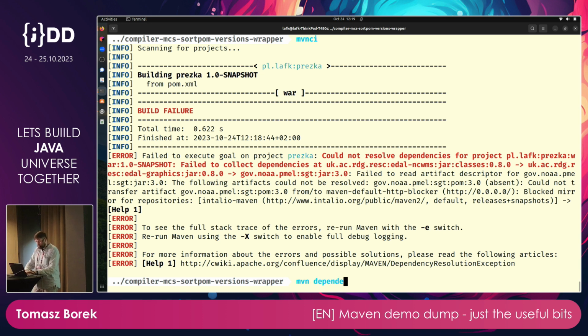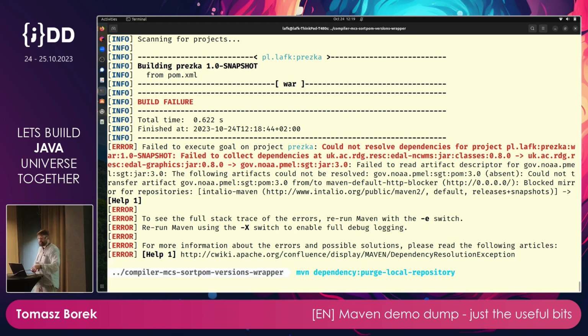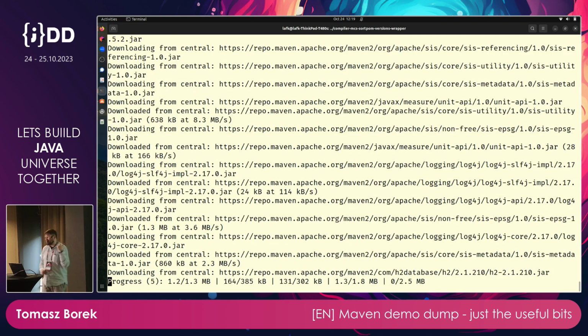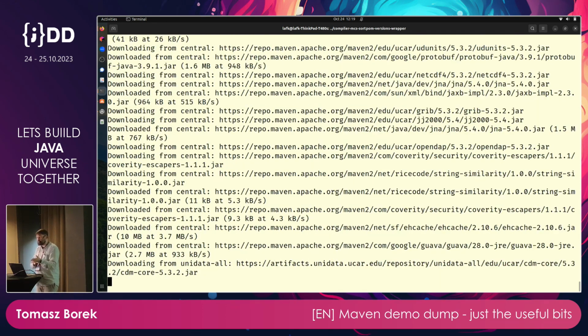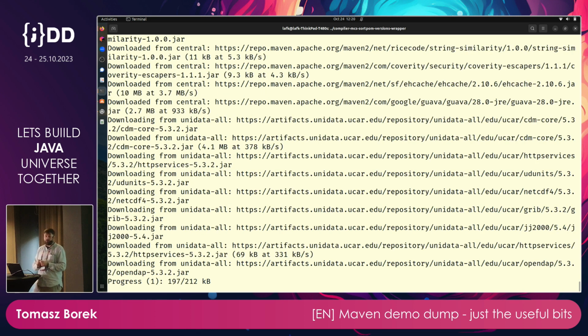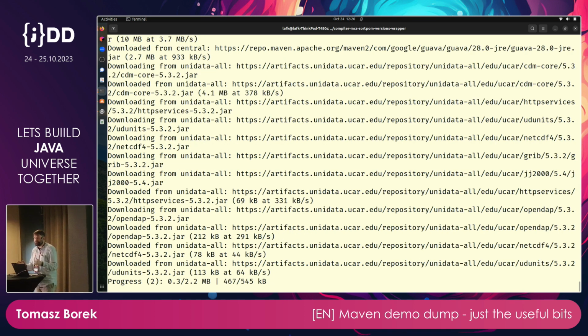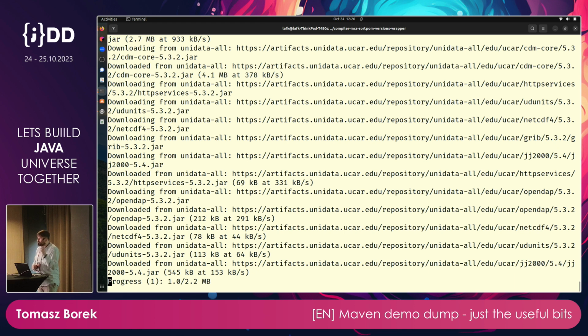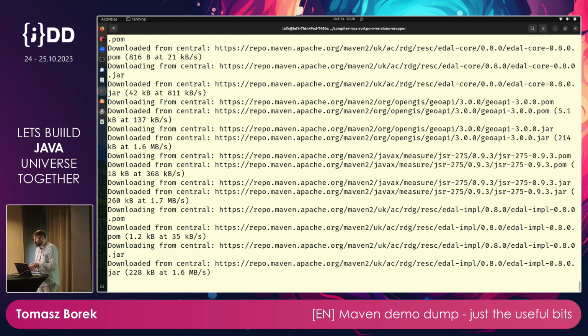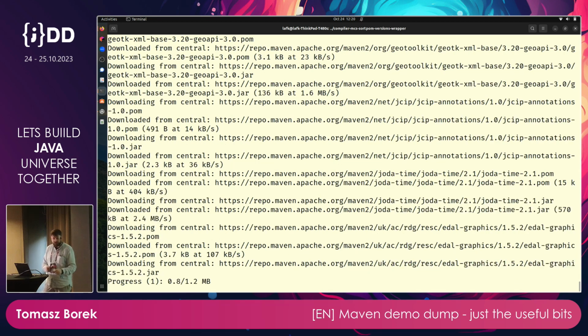Nevertheless, you can, of course, go less nuclear: dependency purge local repository. And that pretty much does it for you. It takes all your dependencies, deletes them, and then tries to resolve them, so it fetches them again. Really nice when you believe there might be a cache issue involved, or when you didn't have the full set of accesses to your local repository or your company repository, and then you talked with your security person and they said, now you have all the clearances.